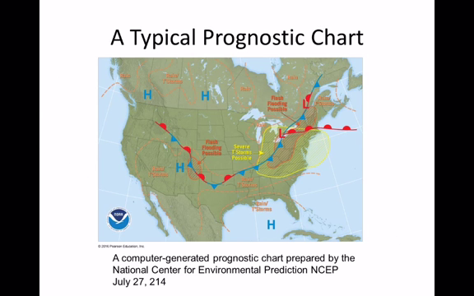So this is an example of a prognostic chart. If you've seen the movie, is it Space Odyssey, 2001, with HAL, you know, computers running our lives. But anyway, this is what the computer spit back based upon a particular model. Notice the computer puts in possible precipitation, regions of precipitation. We see a stationary front, we see a cold front, we see a warm front.